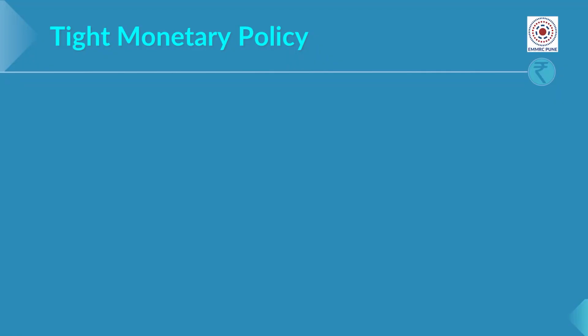Fifth, change in margin money. The result is that the borrowers are given less money in loans against specified securities. In case of recession in a particular sector, the central bank encourages borrowing by lowering margin requirements. Sixth one, moral suasion. Under this method, the RBI urges commercial banks to help in controlling the supply of money in the economy.